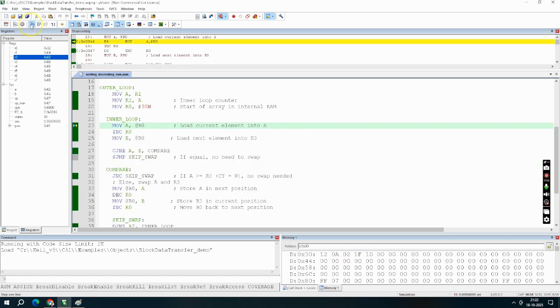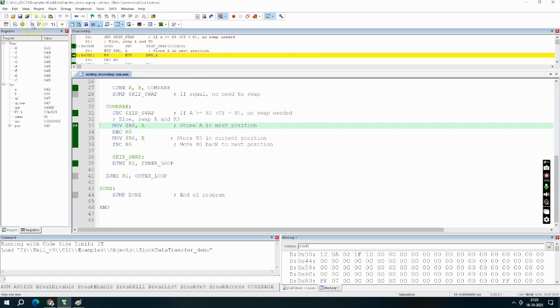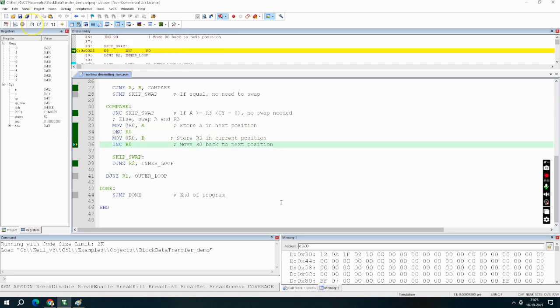Now again, in the next loop, we will see one more swapping. This swapping is done, 2 and 10. The next time we will see swapping again, 2 and 1F. 1F will come to the third position, and 2 will go there. If we go on in the inner loop, this swapping is going on. So this swapping is done. You see 1F is here and 02 is here. Again in the next loop, 2 and 10 will be swapped. 2 will be in the last position.